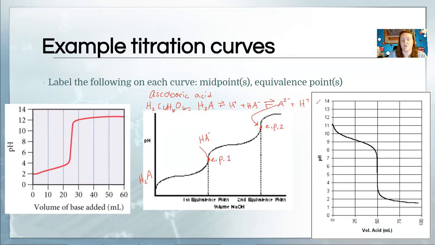Then continue to add base until we end up with just A2-. So that would be C6H6O6 2-. And that's what you have there dictating the pH. Now, whenever we have this in solution, it's going to go backwards and form a little bit of its conjugate, but that's okay. You can use ice tables and KAs to figure it out. Your starting point is the primary species that exists at that point of the titration curve. So now at the midpoints, the midpoints are halfway, right? So halfway between these two points. Let's say this is 40 milliliters. That means this will happen at 20 milliliters. It's halfway through the entire titration. That's not a midpoint.